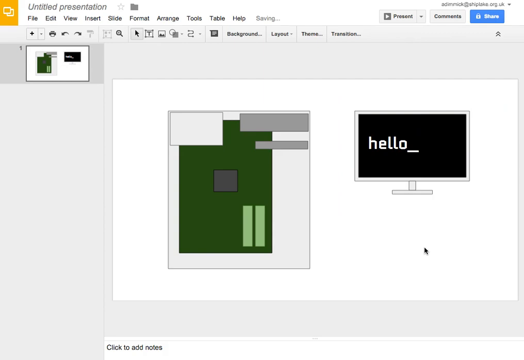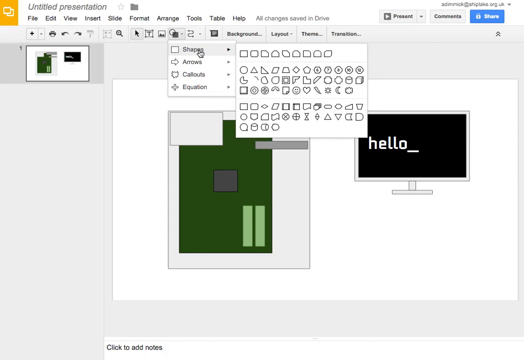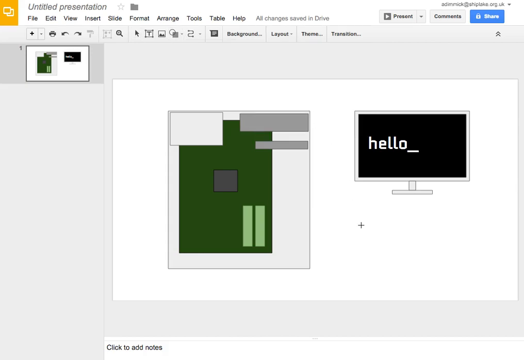Excellent. Keyboard and mouse. Now, a keyboard, you might think, oh my word, I've got to draw so many rectangles for a keyboard. But actually, we can use a bit of artistic license here and just give the impression of a keyboard without all the detail. Now I'm going to choose a trapezoid, a trapezium sort of shape, because it looks like a rectangle but with some perspective, which is normally how you see a keyboard.